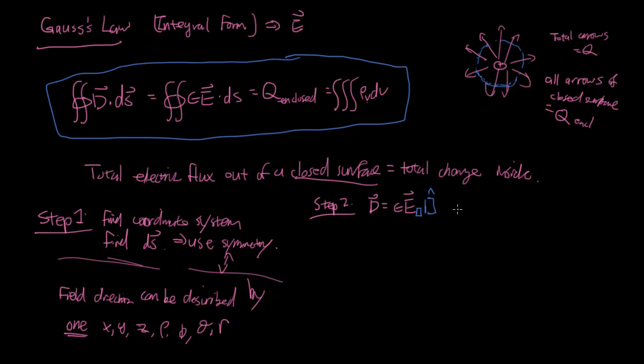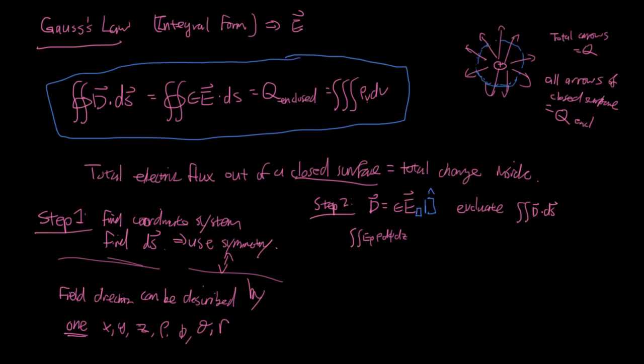So once you have that, evaluate the double integral of D dot dS, where dS is something that you found over here. Now, one of the important things to recognize is that for this approach to work, you need your expression here to not vary by the elements of dS. So to give a very specific example, in order for this to work out, if this is, say, a function of rho, that means your dS will be the other two variables. So that would be rho d phi and dz.